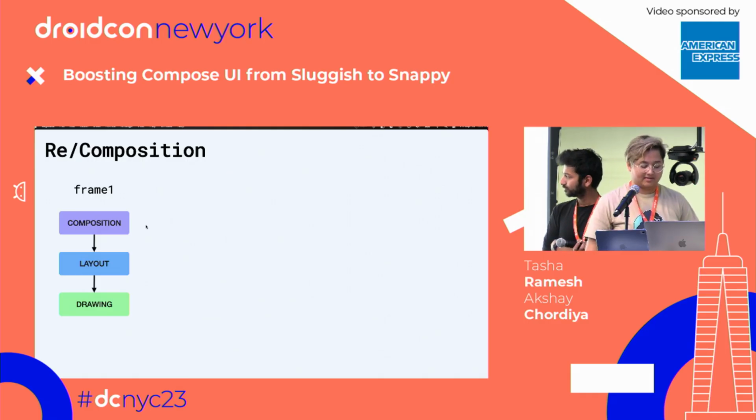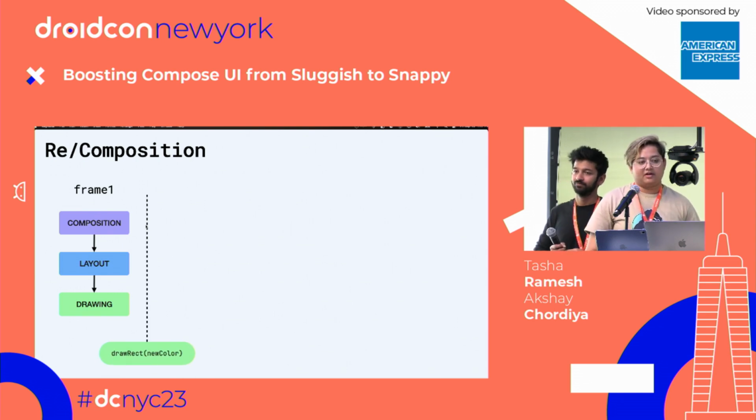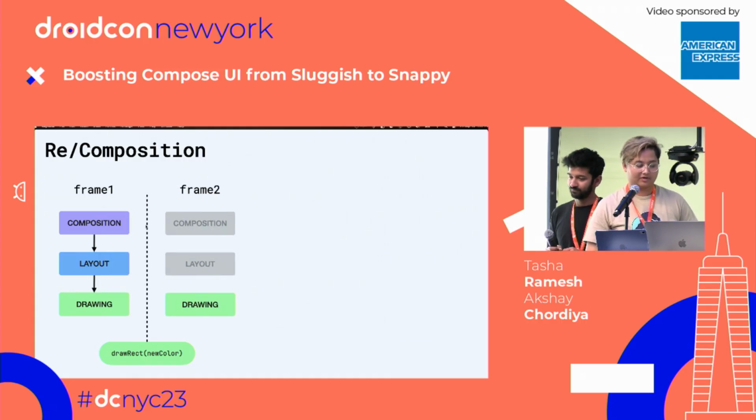Now let's say a change comes in where you're drawing a new rectangle with a new color. This is essentially just a drawing operation. You're not changing the UI tree, you're not moving things around, you're just changing the color of something. So Compose might think, I don't actually need to run composition and layout, I can just rerun the drawing phase in the next frame.